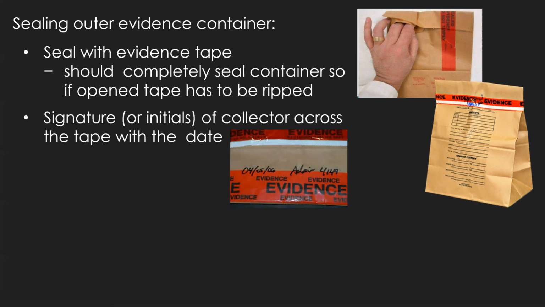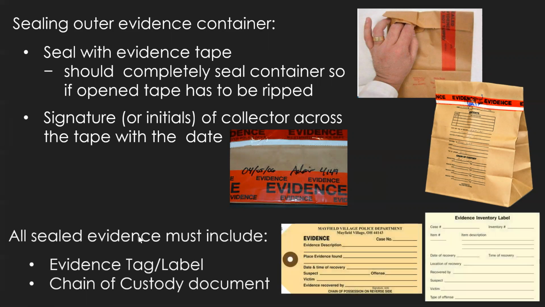You also need to initial or sign, at least initial, because you're the one collecting it, and date across the tape, half on, half off. Now, some types of evidence tape, like this one, have a place to sign and date here, but a lot of times they will still sign half on and half off, like both of these pictures show. Now, why do they sign half on and half off? Well, because if someone tried to remove this tape, they would cut off half of the signature and date, so someone would be able to tell that it was missing. Yes, potentially they could cover it up, but.